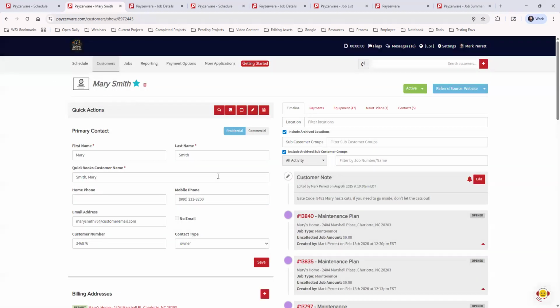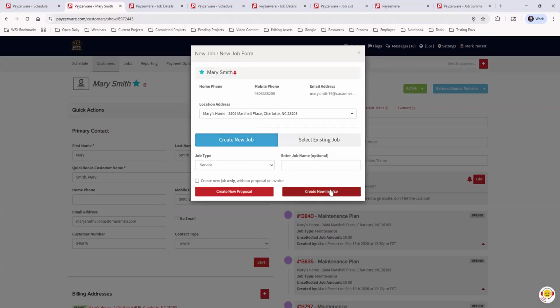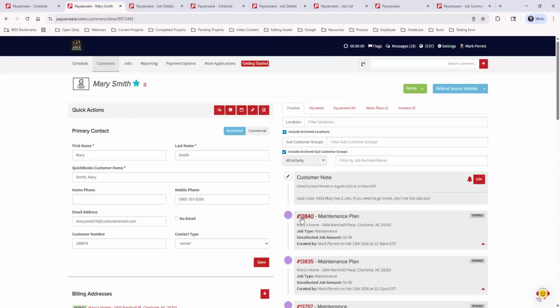I did something small for Mary, I'm going to charge her $10. Let me come in here and make a job with an invoice, and then you can fill out that invoice, send it to the customer. Once a job is created from here and you come back to the customer page, you will see that job from here. And job numbers are automatically populated when you create a new job.